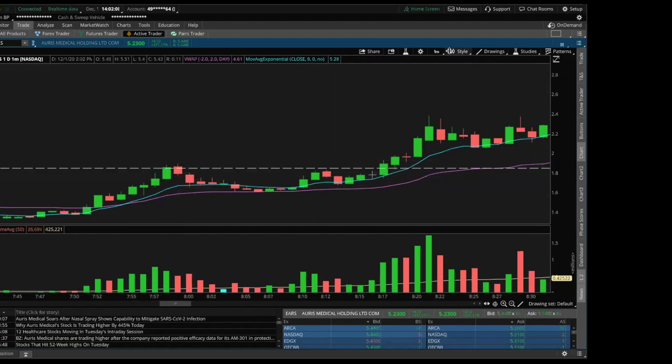Back to this area — it got rejected here, came back up, got rejected again, and then finally had the breakout. The catalyst is the reason for why this is even moving, which was the fundamental news we found on TD Ameritrade. Second: it's a low float. Third: increasing volume. Fourth: it showed a breakout pattern. Factoring in all these criteria will help you be more confident in taking a specific trade, because without a catalyst, increasing volume, or these other clues, you won't have confidence to actually take the trade.